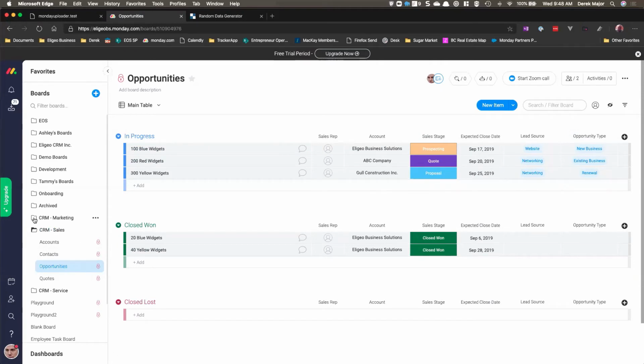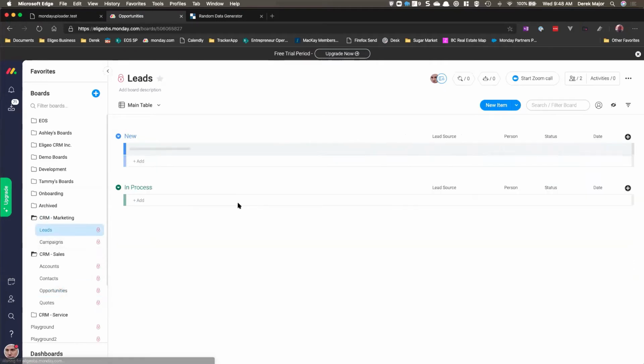We can also build some workflow out of this stuff. If you're familiar with CRM, this will make sense. If you're not familiar with CRM, I'll give a little background on it. The idea behind CRM methodology is a lead comes in, like somebody filling out a form on your website. The lead comes into your database, and then you need to actually qualify the lead, because you need to make sure that's someone you actually want to do business with. They're the right type of client, and you want to see if you can actually work with them.